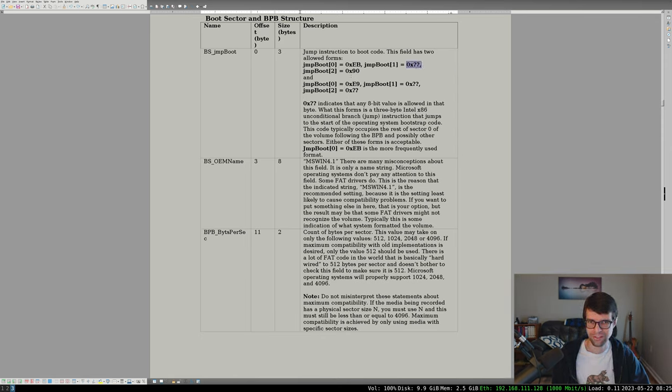The lowest 5 bits is the second. So the highest 5 bits is hours. tm.tm_hour, shift right by what? 11? ORed with minute, shift right by 8, shift right by 5. Keep messing up my things here. Shift left, rather, not shift right. Yeah, shift left by 5. Sorry, I keep saying that. Hour, shift left by 11. ORed with minute, shift left by 5. ORed with second, divided by 2, or shift right by 1. Just do divided by 2, that's fine. And that won't be shifted by any amount because it's in bits 0 to 4.